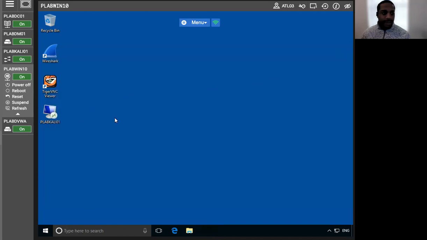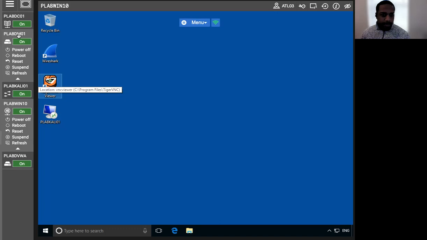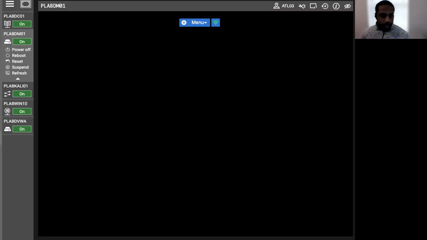Let me X that out. So what we're going to be doing in this one is firewalls and evasion, a few exercises built around that. Now for our first exercise, we're just going to be connecting to the Hyper-V manager. It's just going to involve connecting to the virtual machines, but we'll be using Hyper-V to connect to another server to use the OS. So now we're just going to make sure we're connected to the proper VM, which I believe is the DM1 here.